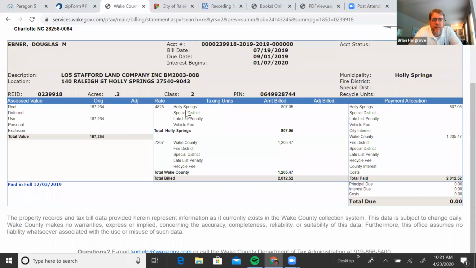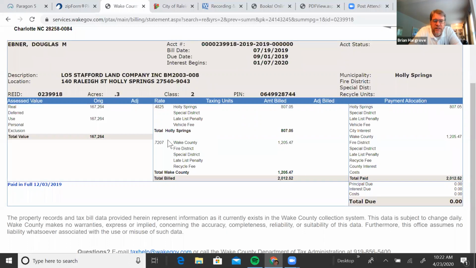But right above this, in the middle of the screen, it's showing that they are being taxed by Holly Springs. So they are getting city services and being taxed by Holly Springs, right? So you can safely tell your client that, hey, this property, you know, they list it as Holly Springs address and it's in the town of Holly Springs. They're being taxed by Holly Springs, right?